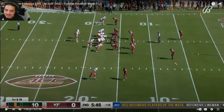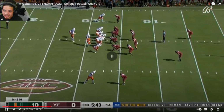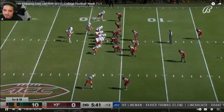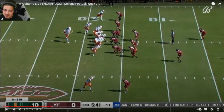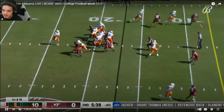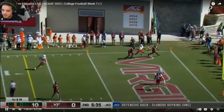I love this. TVD is trying to get a guy a chance here, and I just love the design. You're going to have trips to the field side, and you're going to motion in, two by two here. It's a wheel route for Skinner. You're trying to get Kobe Young this way, and then Skinner around for the wheel route. So Kobe Young's just posting, really, and then you're trying to get this one-on-one matchup for Skinner.